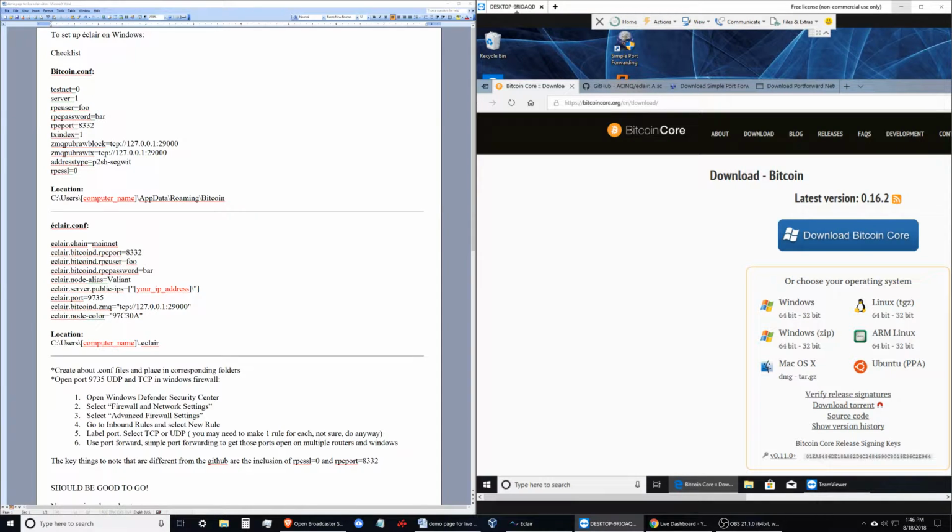So what you need to do is download Bitcoin Core, download the entire blockchain, which will take about a day. I'm not going to do all that here because I've stored a copy of the blockchain on a jump drive, and I'm just going to copy it over instead of waiting a day and a half for the blockchain to download. But we're going to install Bitcoin Core. It's really very simple. And then we're going to install Eclair and make sure the ports are open. And the biggest part of this is making sure that we have all of the information that we need in our conf files, or our configuration files.